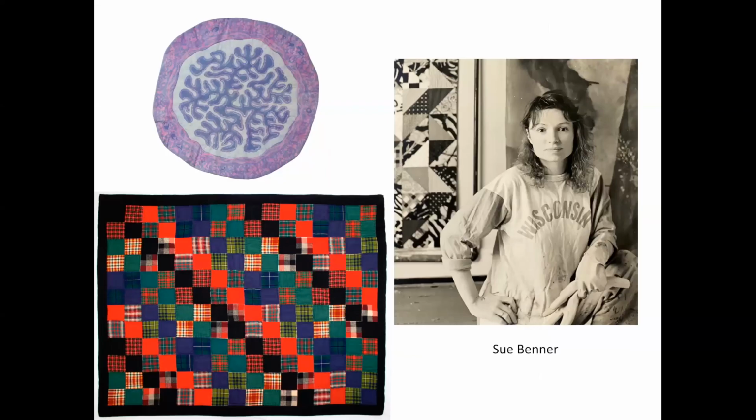Sue Benner was nowhere near New York City in 1971, since she was a student at the University of Wisconsin in Madison. But quilts and fiber art resonated with her aesthetic approach and with her feminist politics. Her wool scrap quilt from 1975 is closest to works in the Abstract Design and American Quilts exhibition. Benner made it of wool clothing scraps from her mother, her sister, a long-gone boyfriend, and herself.